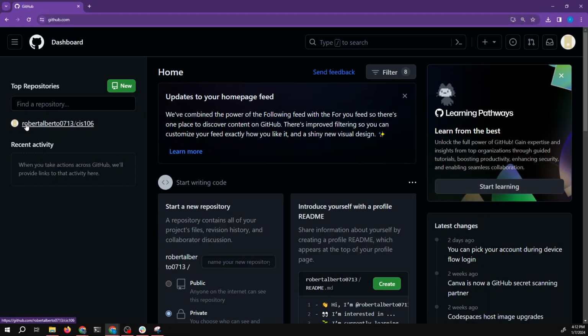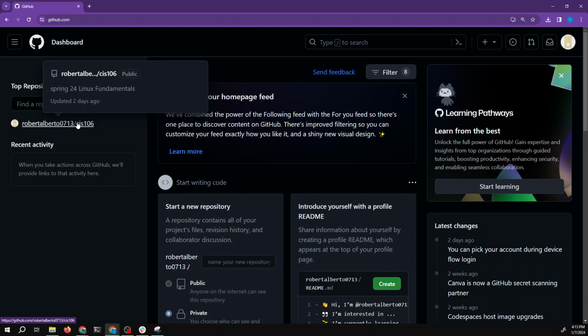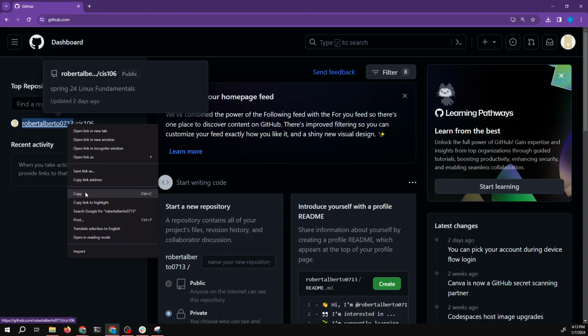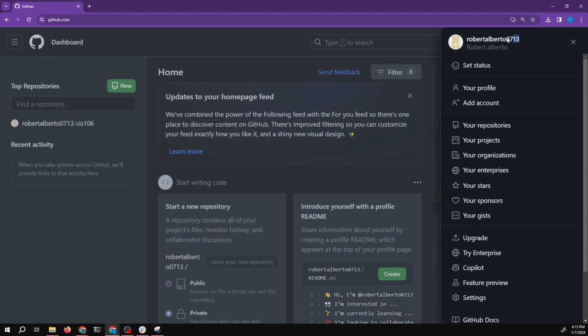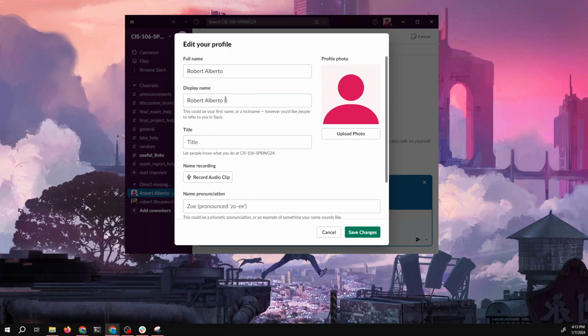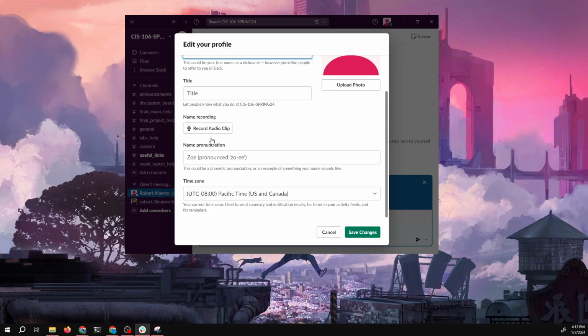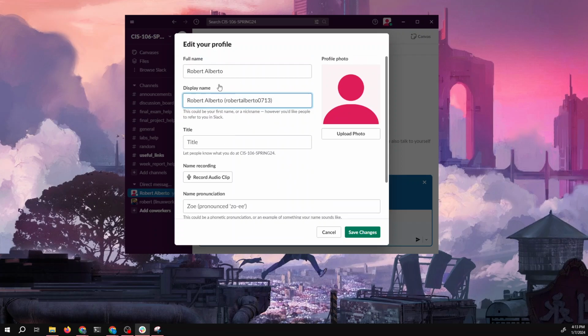As you can see, this is my username over here, and this is my repository. You can copy the whole thing if you want, but I really only need your username. You can also find your username by clicking on your profile and then copying it from here. And we're going to put it in the parentheses over here. And that is it. You don't need to add anything else over here for this part.